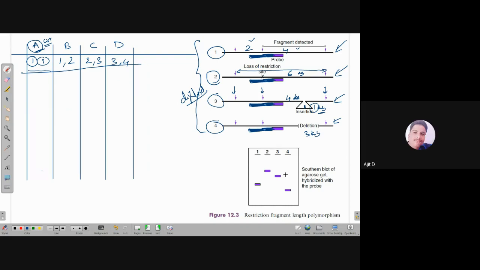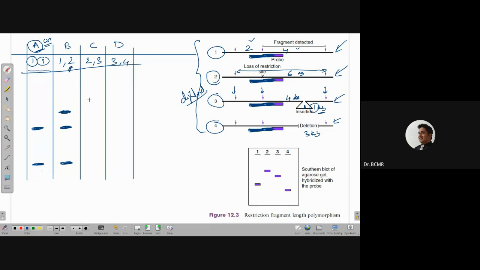Sir, if I'm not wrong, for the first one, we'll just have a 2 kb and a 4 kb fragment, just alone, since it's homozygous already. Okay, that's fine. Sample B. Sir, for sample B, we'll have a 2 kb, a 4 kb, then a 6 kb. Everybody agrees? Or do you have any contradictions to that? 2, then 4, and from the other allele, we'll get 6, allele 2, right?